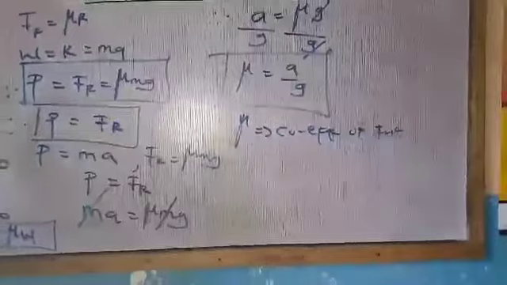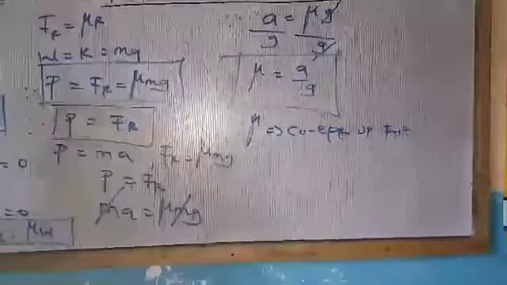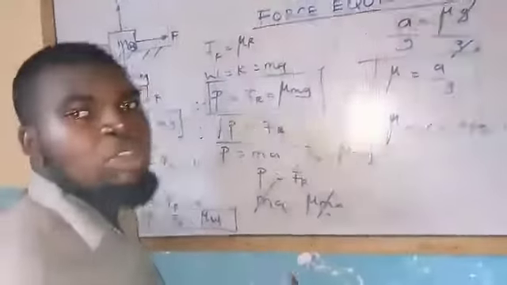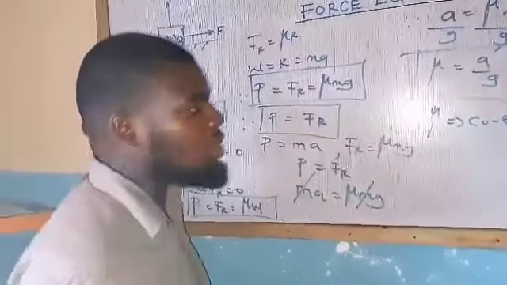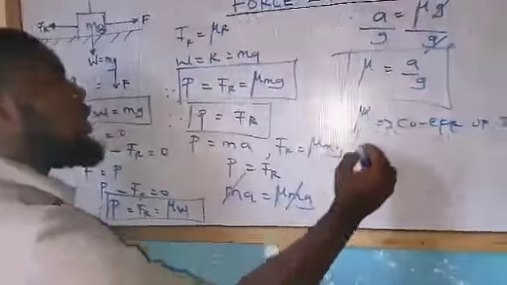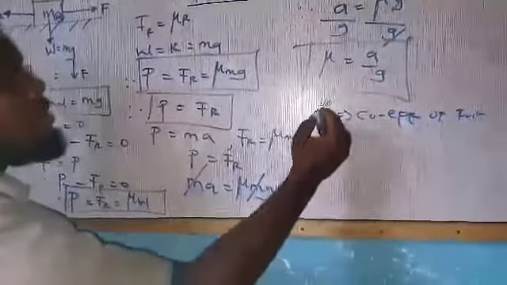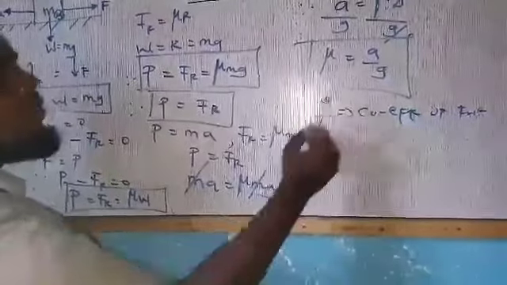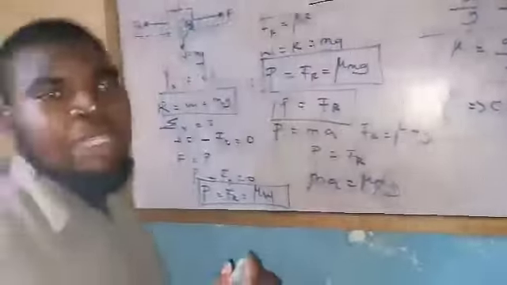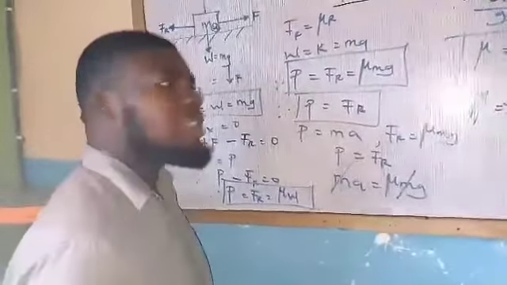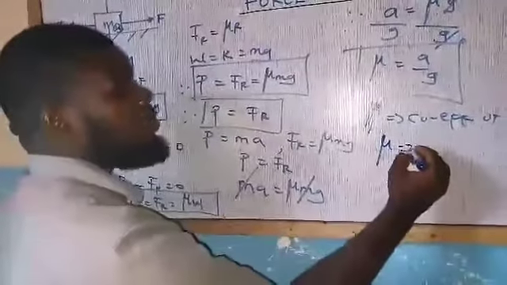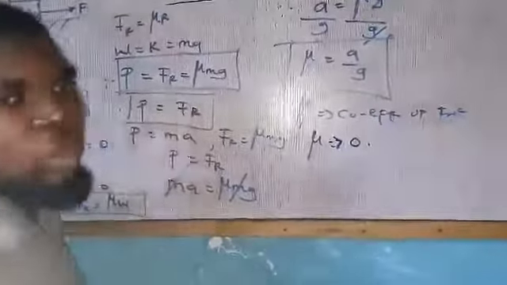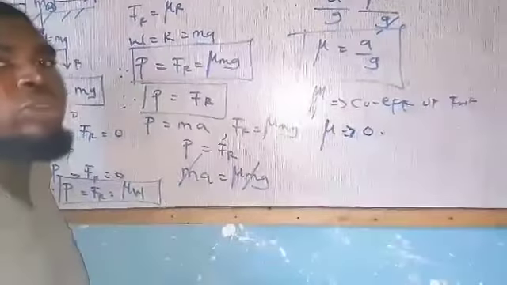Depending on the type of friction, friction could be static or dynamic. It is static when the body is just about to move, and dynamic when it is already in motion. One thing we must also note is that the coefficient of friction is totally dependent on the nature of the surface. That is why for a smooth surface, the coefficient of friction equals zero, because it is perfectly smooth.